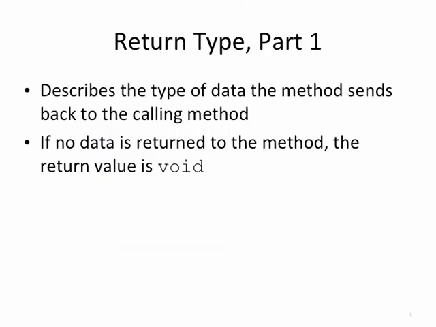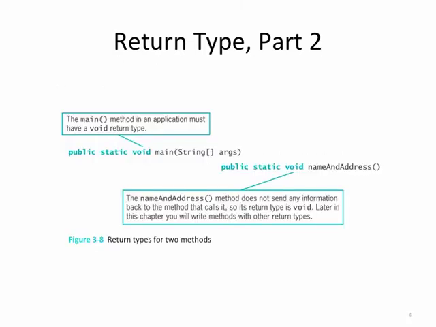So, in order to return something, the method headers we've seen so far have always had void. They have not returned anything. But in order to return something, we must specify the data type of what's being returned by the method, as well as use the return statement. So if no data is being returned by the method, we use the keyword void, and that's all that we've seen so far. But if we are returning something, we have to put the data type of what's being returned. Here's an example where we have the word void, which is the return type. Both main and nameAndAddress have void as the return type because they do not return anything.